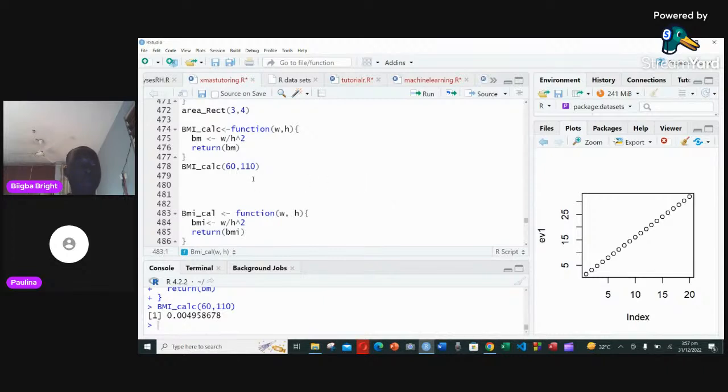So anytime at all, you can always do this. If I want to calculate for another person, the same way, I just have to bring my BMI calculator. Then it tells me that I should bring the weight.